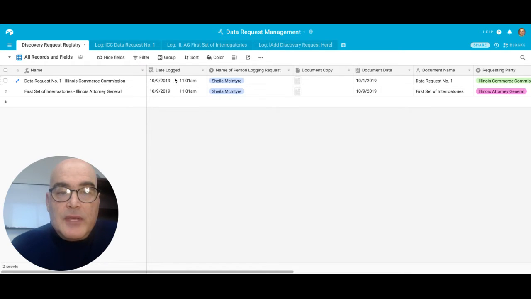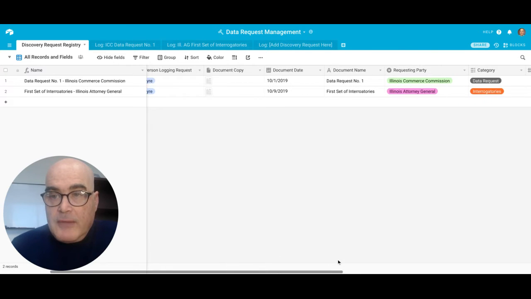I have a field here that automatically logs the date that this request was put into it as a record, the name of the person logging the request, which is another field, and it's a drop-down menu, and you can put whatever names, of course, you want in there. A copy of the document, which is an attachment, a document date for what the date of the document was, and the document name.